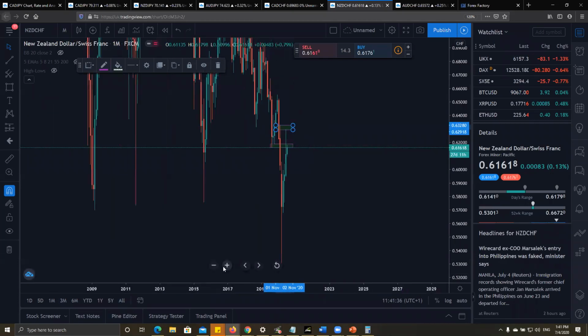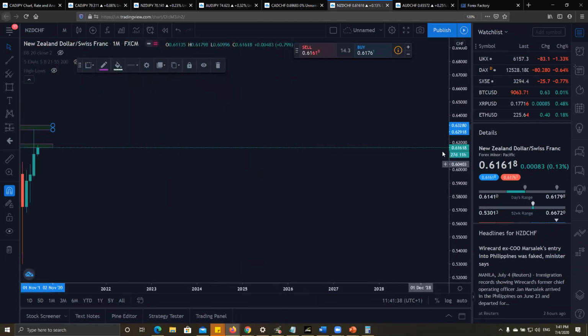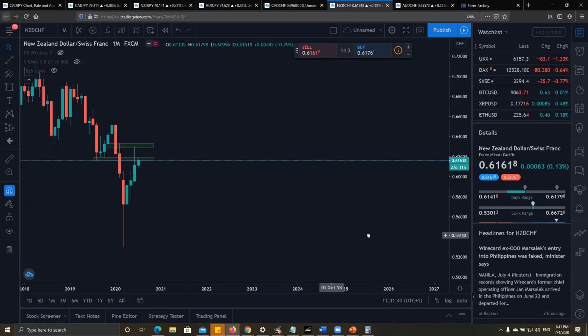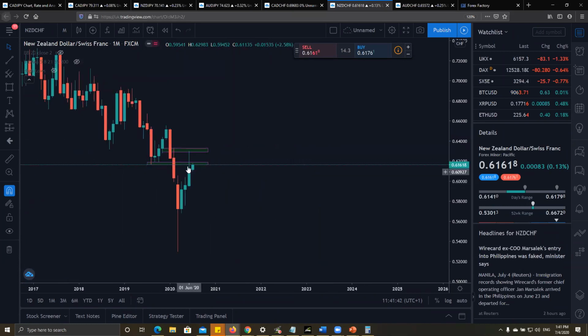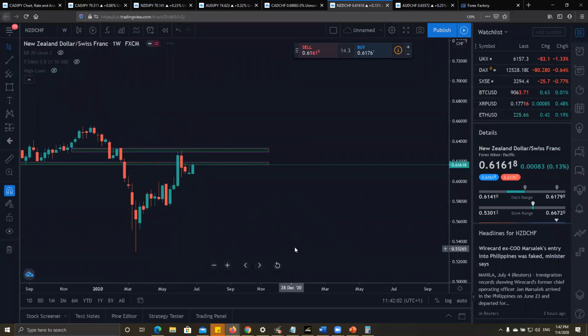So when we look at this on a monthly, we have huge wicks that can be filled, right? And then obviously we will encounter a bit of resistance, which we've seen because of this role reversal, potential support now turning back into resistance. And then price is looking like, I said, it's going to push up higher. Let's look at what weekly says to us.